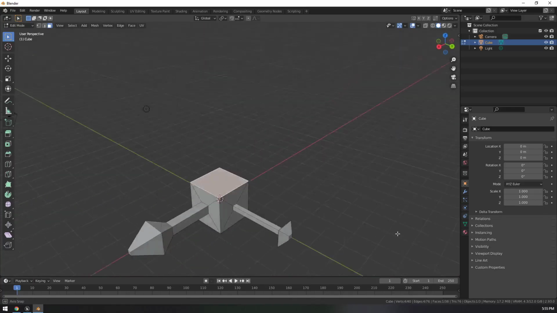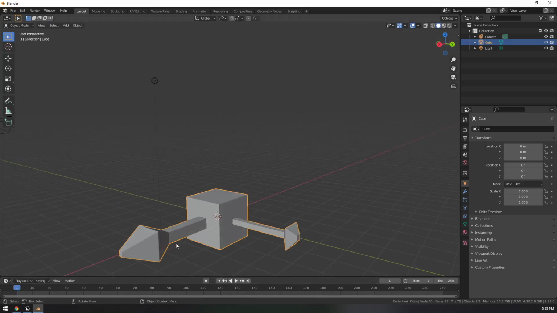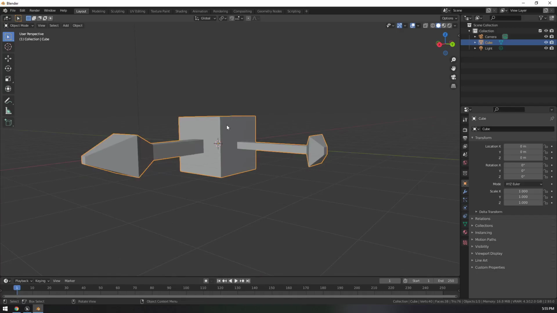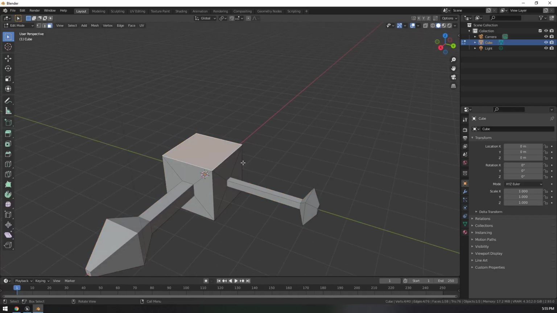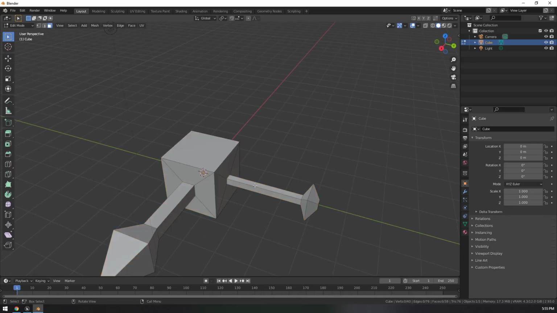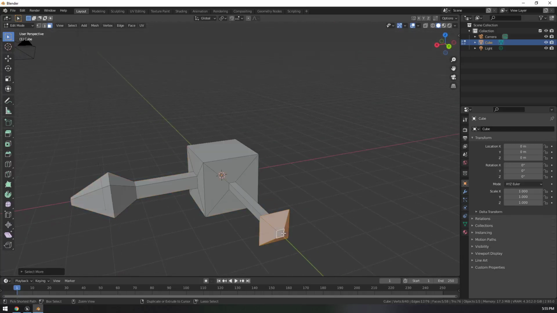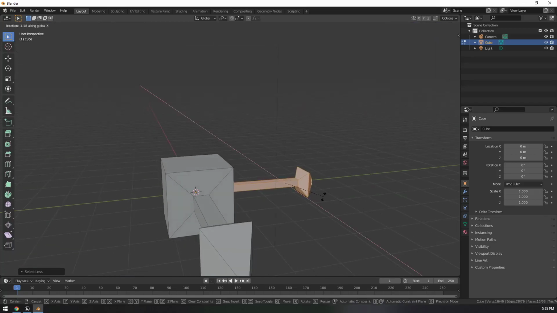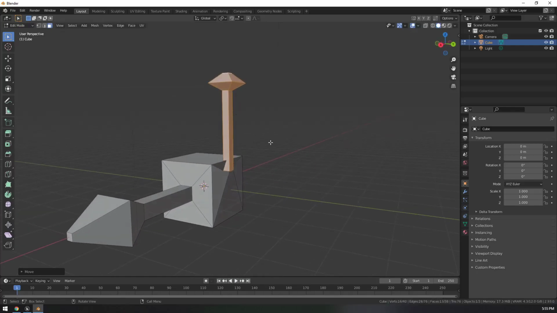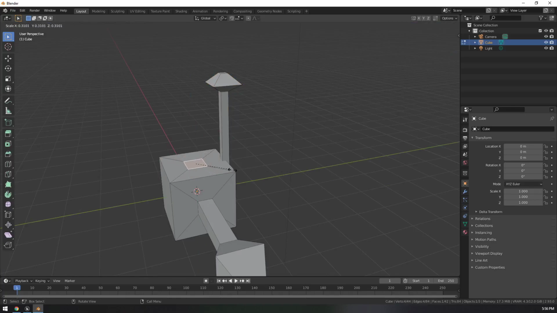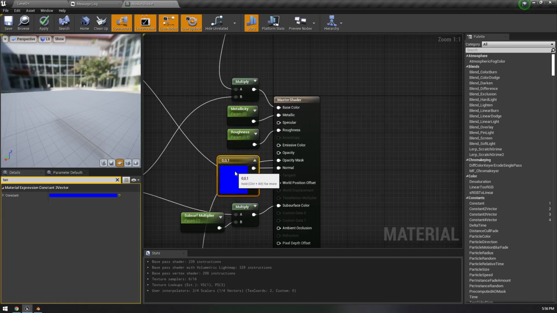That would be what tangent space normals are. But if you uncheck that box and you plug in 0,0,1, the normals are understood in world space. So instead of calculating the normals relative to the tangent space of the surface of the object, it would calculate the normals in world space. So this arrow would get rotated, this arrow would actually be like that. The normal of that surface would be up, and the normal of this one would be up, and the normal of the top one would be up, and even the normal of the bottom one would be set to up if I plug in z equals 0,0,1, which is exactly what I've done.